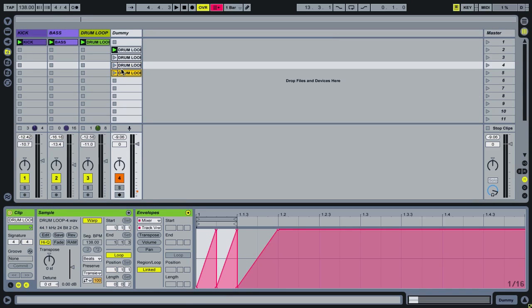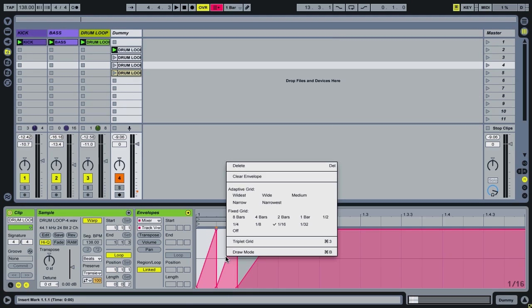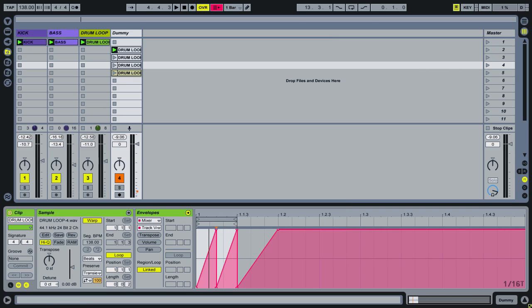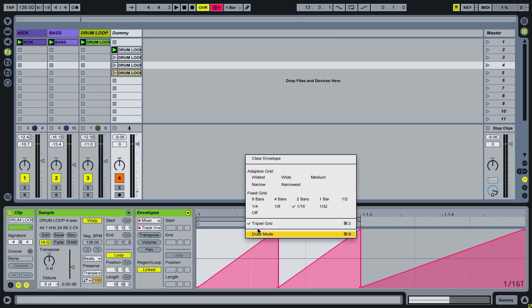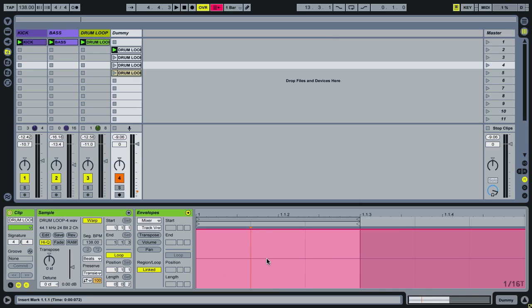And let's do one more and let's make this a triplet grid actually. So you can see now, because it's triplets, this isn't lining up right. It's going to be much quicker to clear the envelope and start drawing this in.